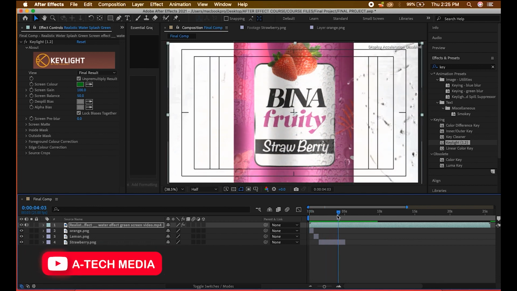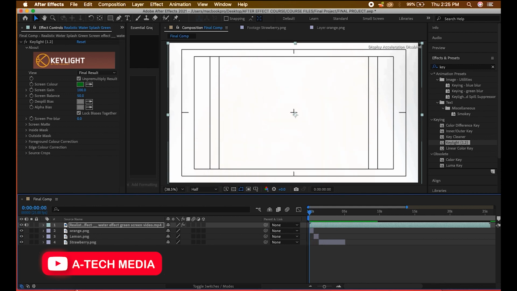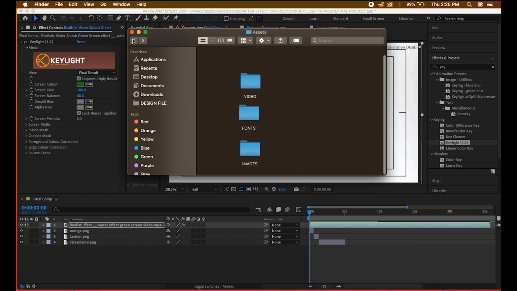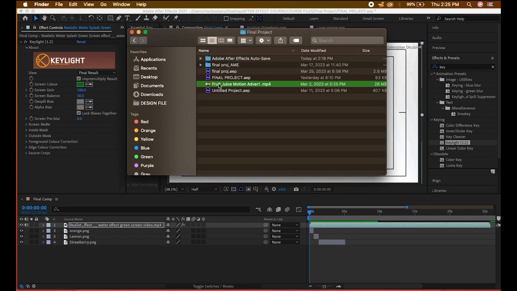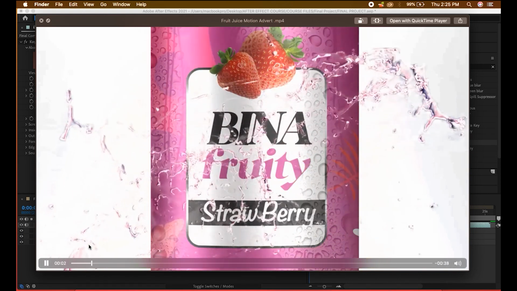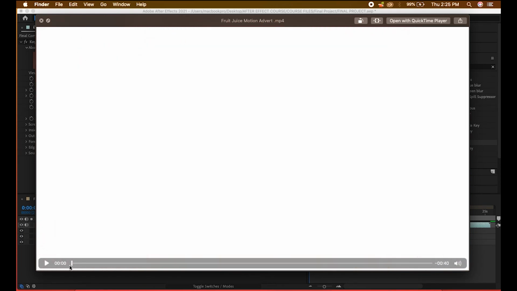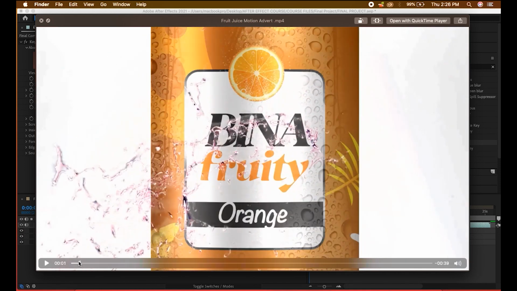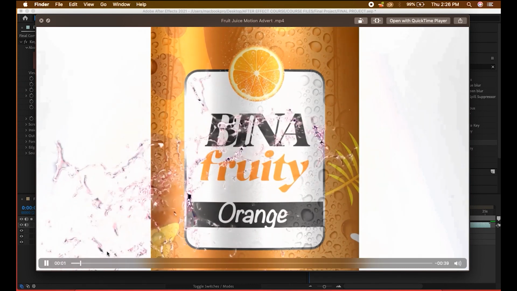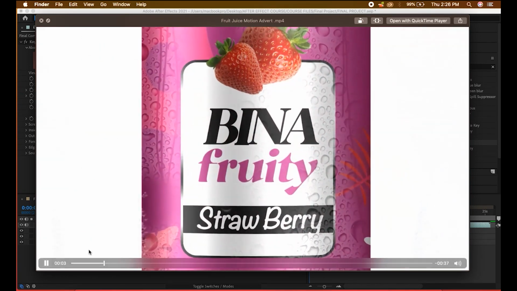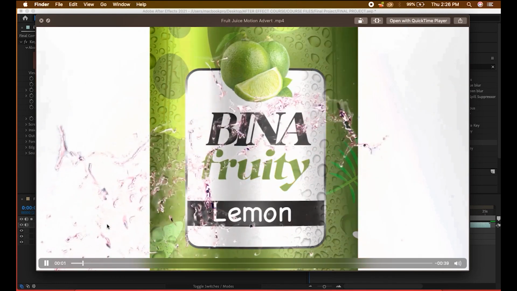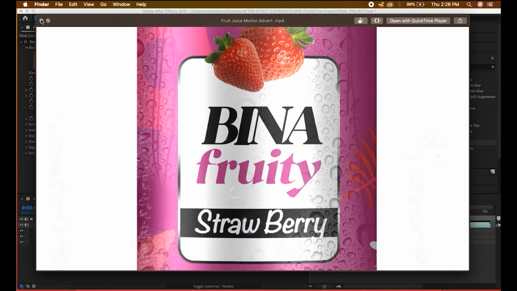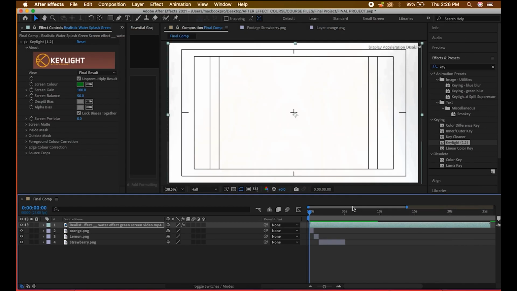And the person is asking, look at the water, it is very slow, and what we have here is very fast. How come? Don't worry, we're going to get that done. So let me just see. You can see our water is fast. So let's see the progression of this. Before we make the slow motion water, just notice how the water goes slow, fast. You see our water fast, slow, fast. Hope you noticed that. So we are going to get our water to be slow and to be fast or whatever.